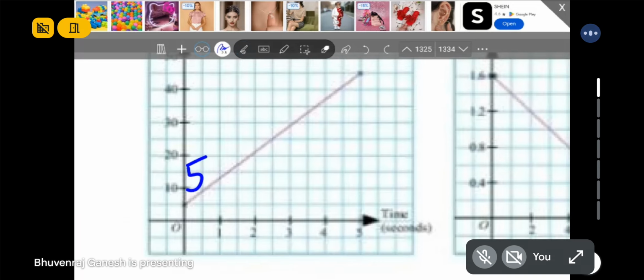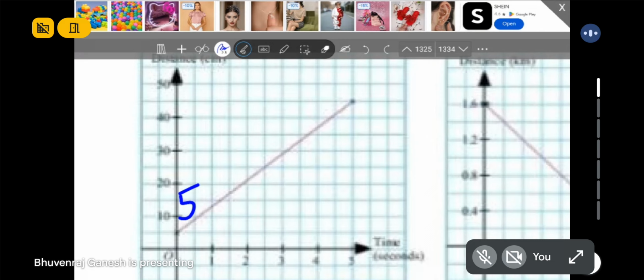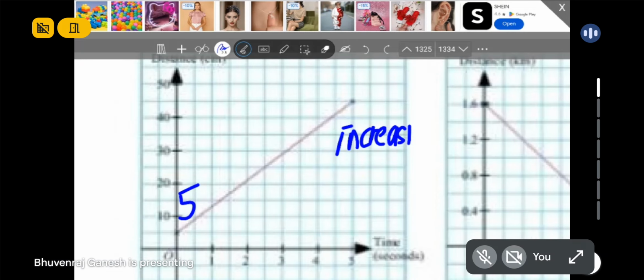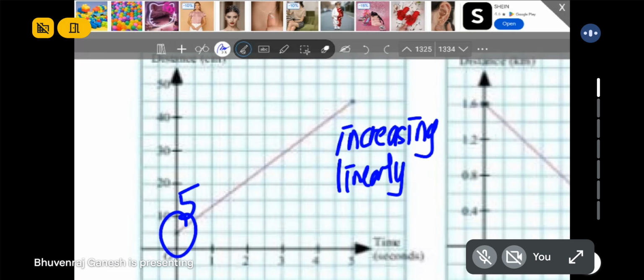What type of speed is this? Apa jenis laju? This one is a different graph tadi. So if you guys study physics, kamu tahu apa jenis gerakan yang ni. Anyone? Ada idea? What is the type? Yes. Okay, the answer is increasing linearly. Kelajuan ni bertambah secara linear. Kamu boleh cakap bertambah secara linear bila ada pintasan Y kat graf kamu. Faham tak? When you have a Y-intercept on your straight line graph, then you can say this thing, increasing linearly.